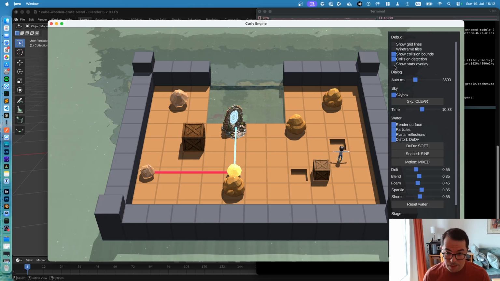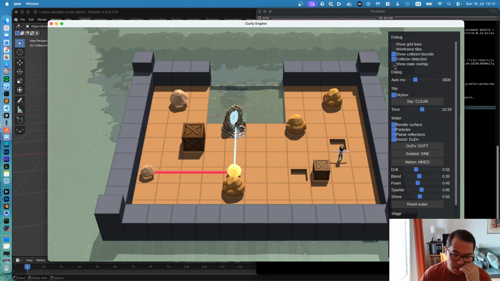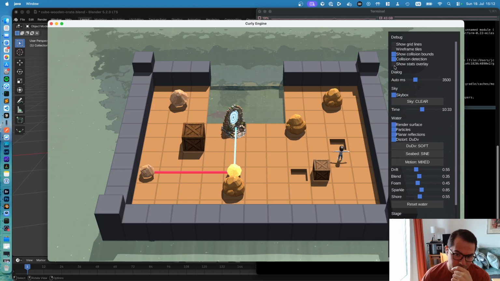But anyway, what I was telling is that it is really a lot of details that have to be taken into account.